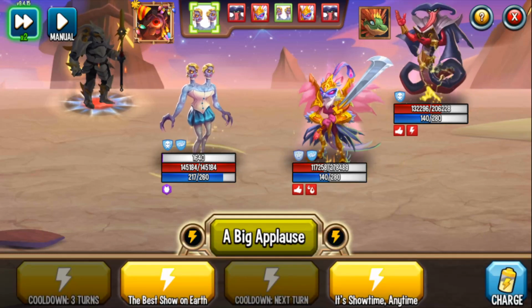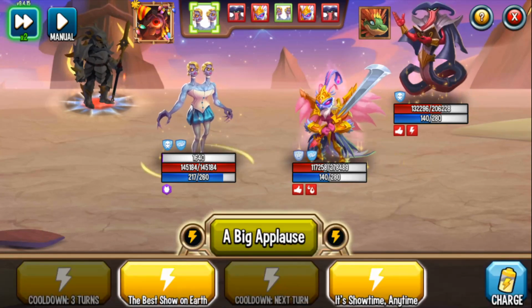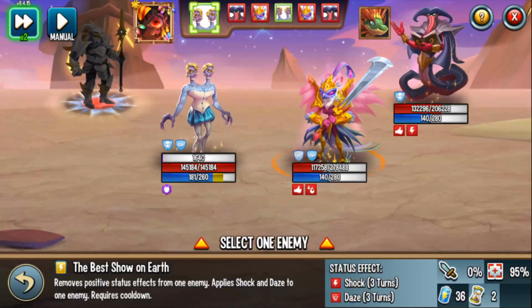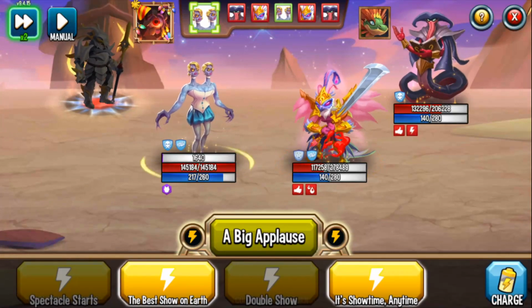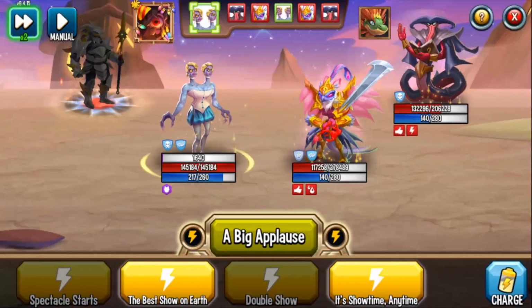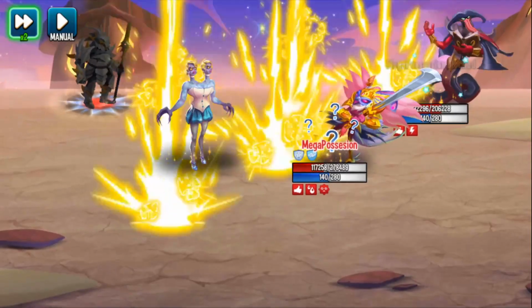To be honest, I'm going to save it just because I think what this monster is going to do is... Miseris is going to revive. So actually, no point in doing it. Well, you know what? That's not true, because you can attack me. We're going to do the big applause. Alright, there we go.